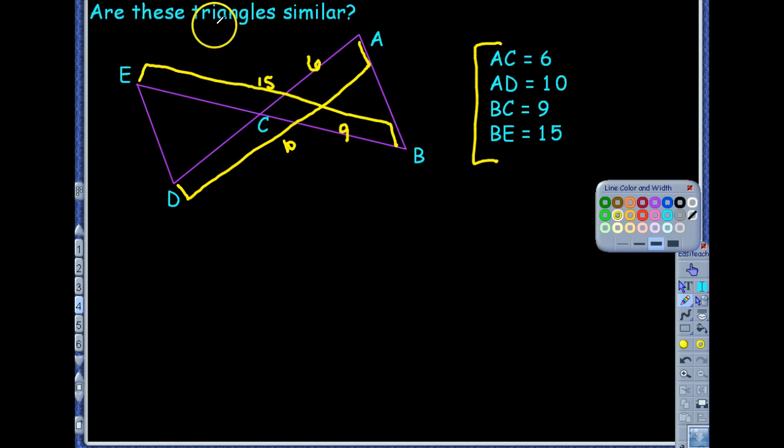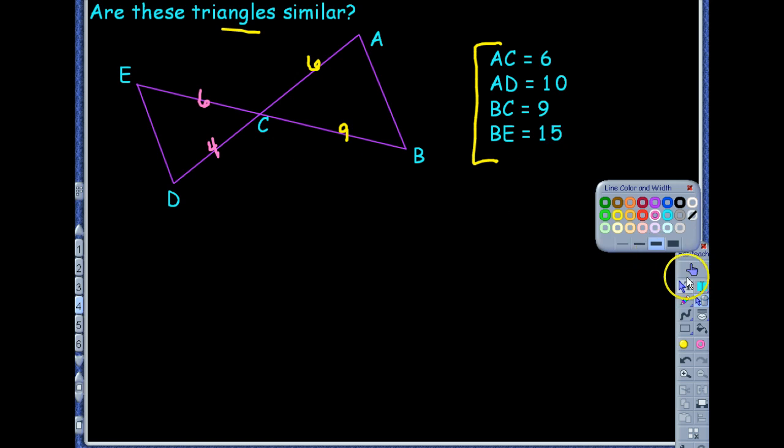Now, because I'm comparing triangles, I want to talk about the pieces of this other triangle, right? Because BE and AD are not actual sides of a triangle, so comparing those wouldn't really help us out. But since the whole AD is 10 and part of it is 6, DC is going to be 4. And the same deal with the other, that's going to be 6. So you're using a little segment addition postulate there. I'm going to take off the other pieces, the larger segments, because what we're trying to do is look at the triangles and determine if they are similar. That makes sense.